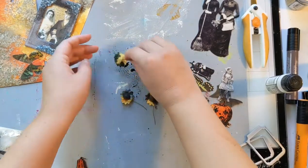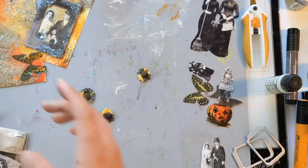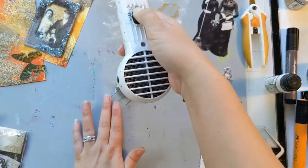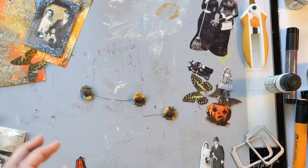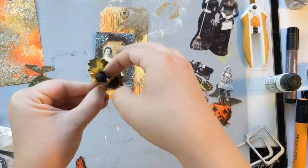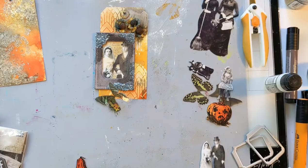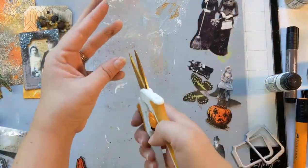I'm adding some sunflowers — go to your dollar store! Locally we have Dollar Tree and I find all sorts of little seasonal things that can be used for tags or vignette boxes. These sunflowers were purchased at Dollar Tree, so I'm just snipping them right off. I added some distress ink in a brown and fossilized amber color, and also some distress mica stain, because you don't want these sunflowers to look too living on a Halloween tag — so of course they had to be a little dead.